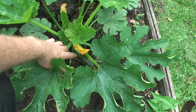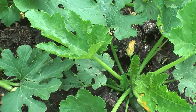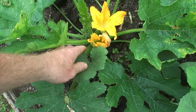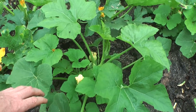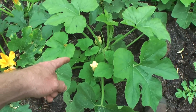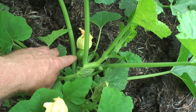So the courgettes you can see here are just romping along. And that's definitely ready to eat. And you can see here, there's another one and another one there. Over here then, this is courgette as well. You can see there's one on the go there. Zucchini if you're overseas. I don't mind the difference in names. And you can see here the stark similarity between the two plants, even though this one is squash and this one is courgette. And you can see there, under that flower, there's a tiny little pumpkin on the way.